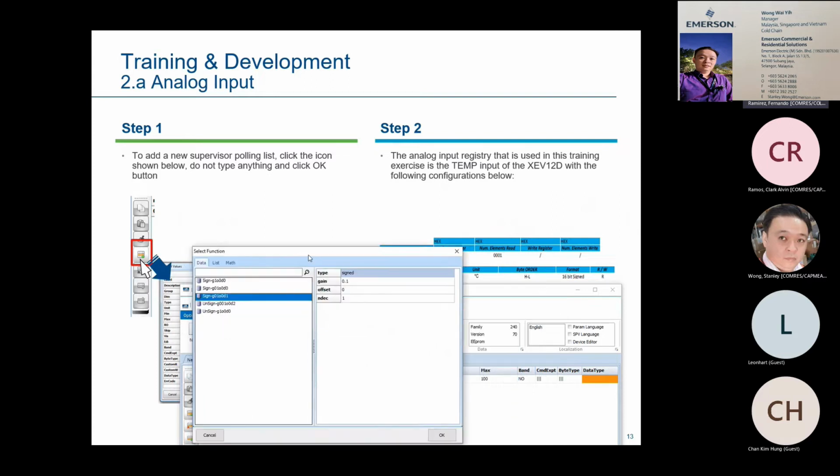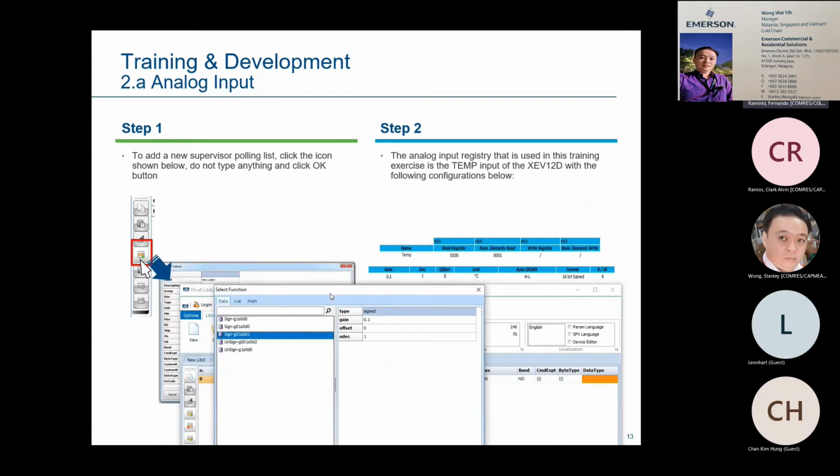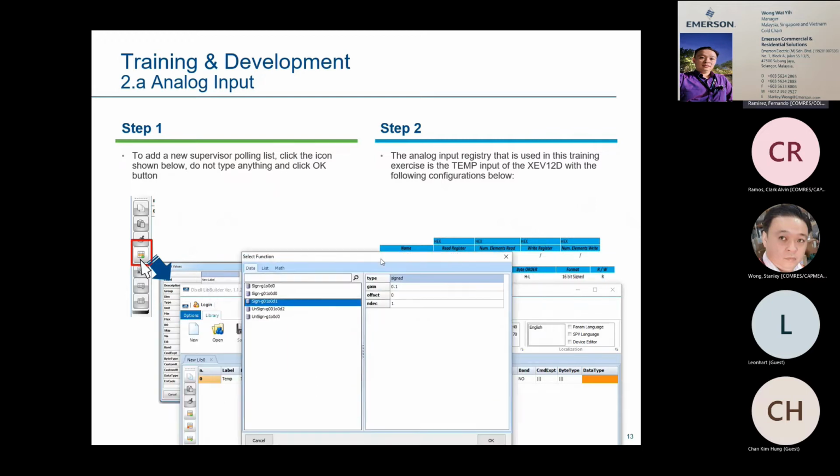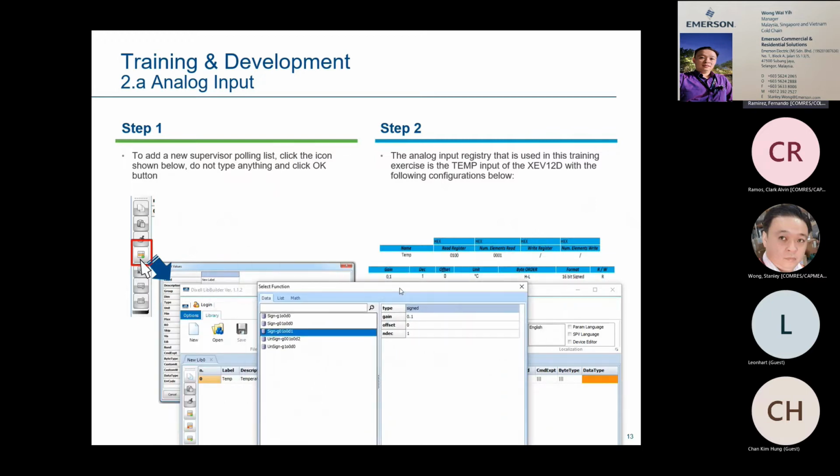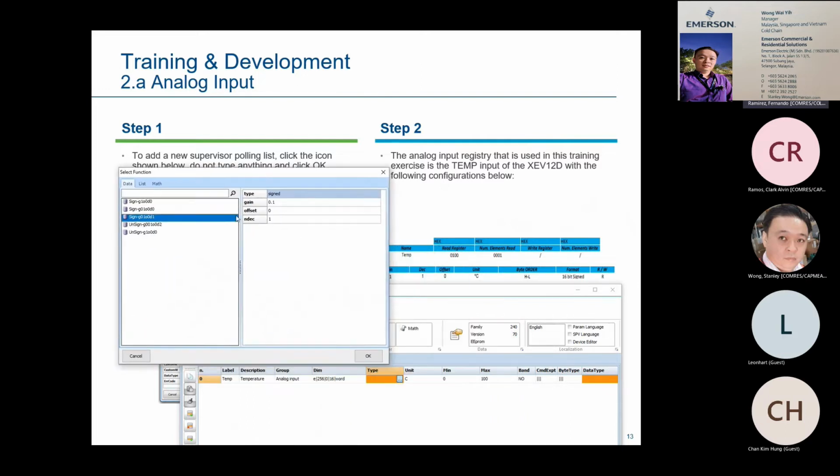But other customers might want to see a more precise value, so they might require added decimal places. In those cases, you'd have to create another data type using the procedure we encountered earlier. In this case, let's select this one because it fits our requirement. So just hit OK.